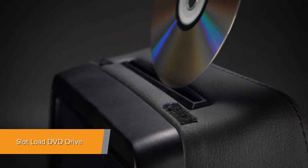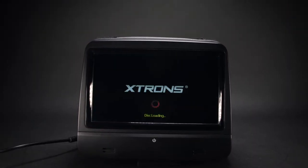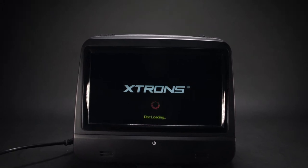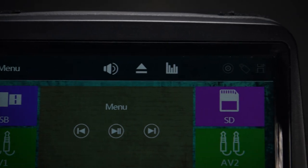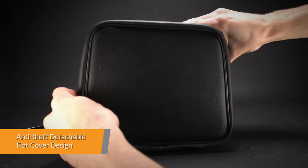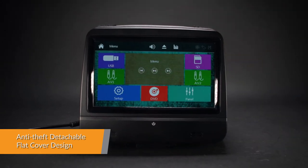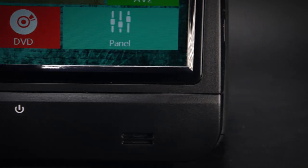This unit is compatible with most DVDs and CDs that are available on the market and is region-free. The slot load mechanism saves space and gives the unit a more high-end feel and look. A flexible removable flap hides your headrest DVD players while you're away from your car. You can output the sound directly from each headrest with the built-in speakers.